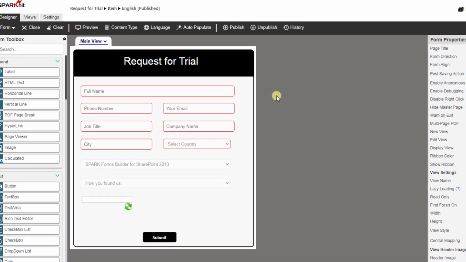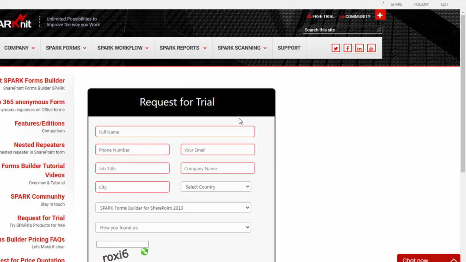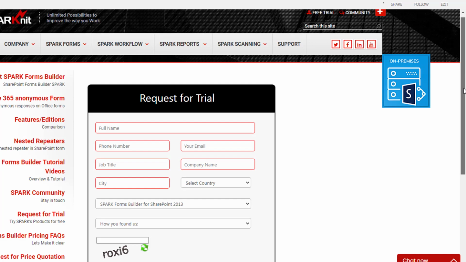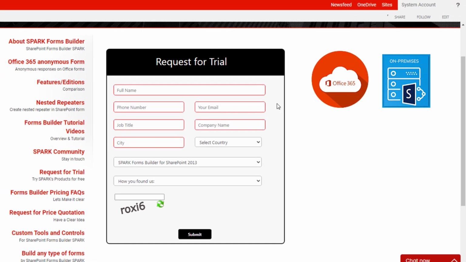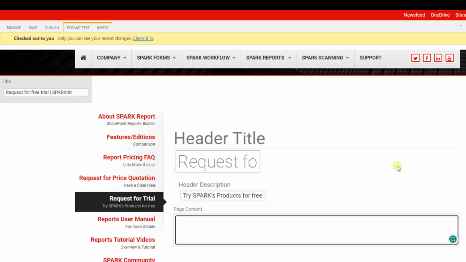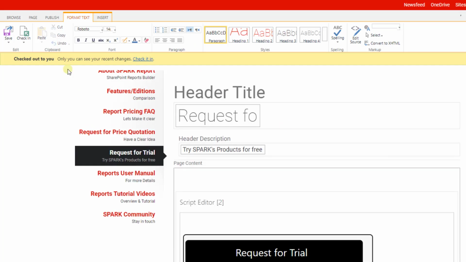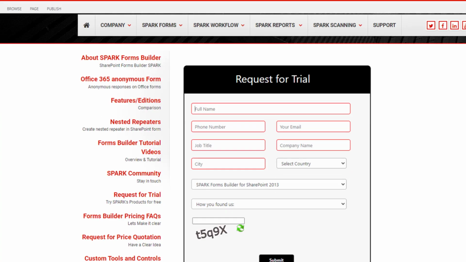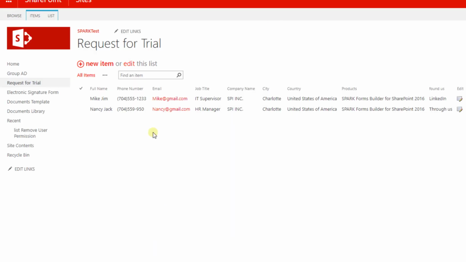It is worth mentioning that you can enable your forms to be accessed by external anonymous users outside your SharePoint farm and internet environment, and integrate them with your SharePoint on-premises or online 365 lists and libraries using Spark Forms Builder, without the need to create any guest users or set up special environments to be able to do that. Furthermore, you will be able to publish these form links on your public website or embed them in its public pages and have all data submitted by the anonymous users stored and managed in your farm without the need to write a single line of code. You will be able to view stored data for anonymous users as well. Build a complete hybrid internet environment for your customers and users in a couple of minutes.